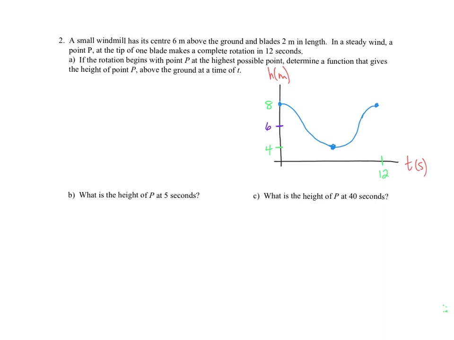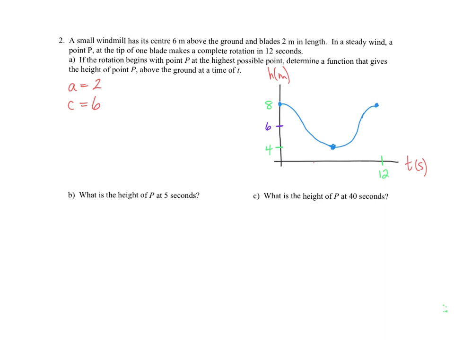Right away, from what we've been told, we know that the blade is 2 meters in length. From our center to the top, and from our center to the bottom, that's a height of 2 meters. So my amplitude is 2 meters. I know the middle of my curve, in this case the middle of that windmill, has a height of 6 meters. So from my original axis at 0, that has been shifted up 6 meters and is now the middle portion of my graph. So the equation of the axis is at 6 meters.